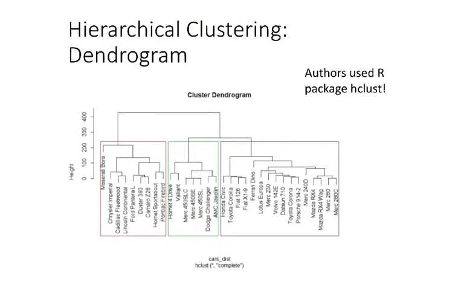And then just another plug, when you're reading this paper, you'll see that the authors say they use the R package H-Clus to make the dendrogram they use in the paper. So given your R skills that we've gained so far, this is something you could actually do if you really wanted to, is use that H-Clus R package to make your own dendrogram.